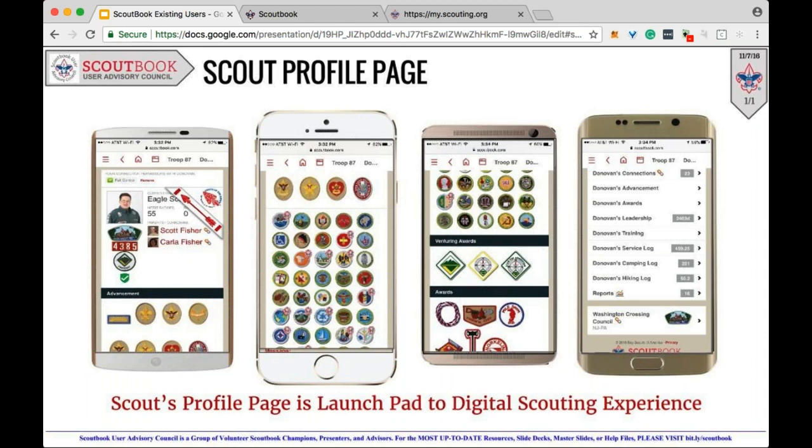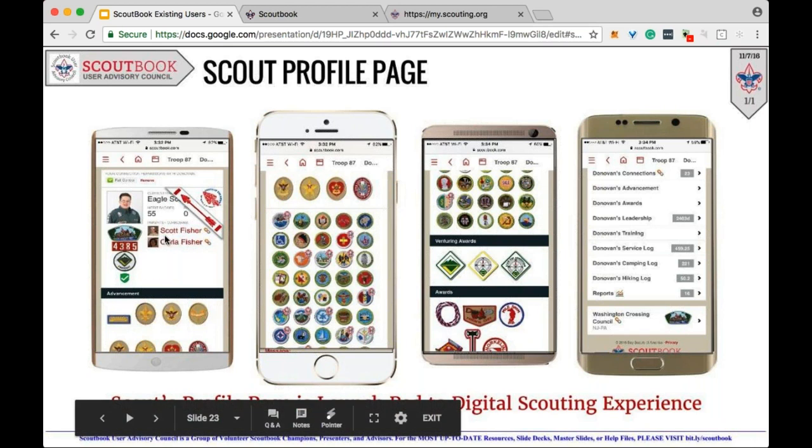One of the best things that your unit is going to like about Scoutbook is the fact that scouts have the ability to see their own screen. So even when you pull up your son, or if you give permissions for your son to log in, they see their awards right there. This is exactly what it looks like. This isn't a screenshot of just a bunch of awards put on there. These are all awards that an actual scout has earned.